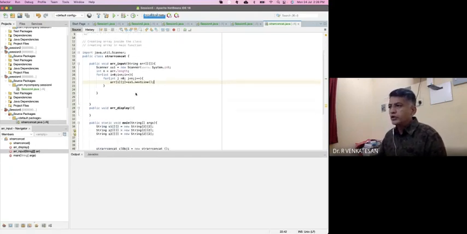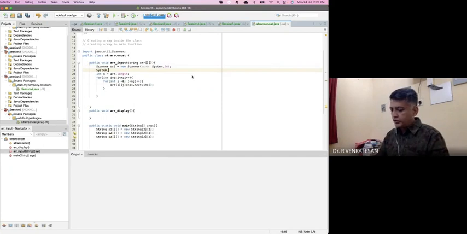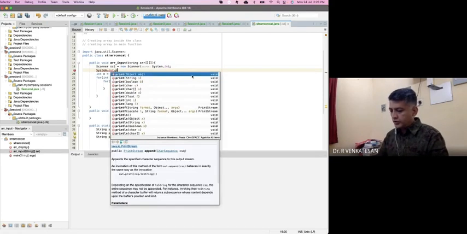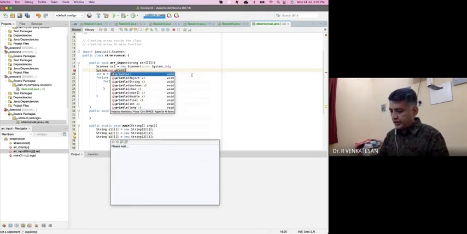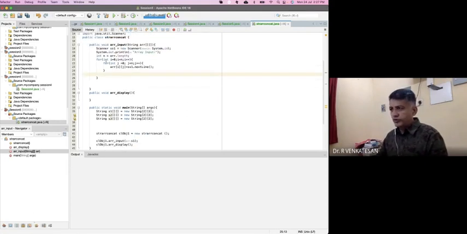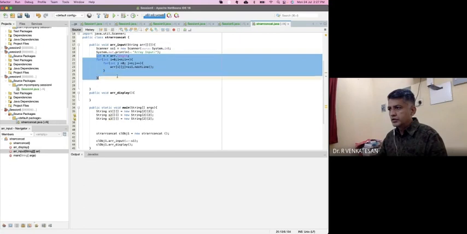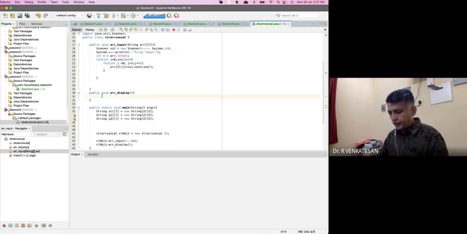So what I'm going to do here, system dot out dot println, array input. Fine. We'll create the display also here. The same one, I'm going to copy it and paste it here.